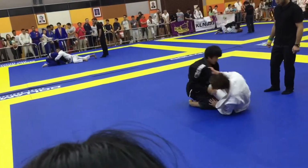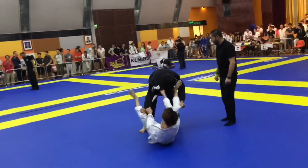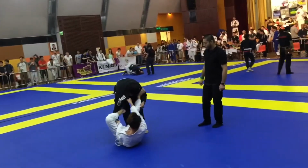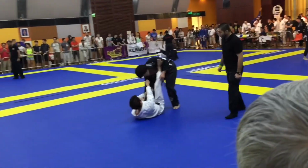But now he gets up. This is bad. The pressure's off. Black lets White get guard back and back into this annoying thing, including a shallow lasso hook. So we'll go over how to get rid of this lasso hook. The best way to get rid of that is very early.